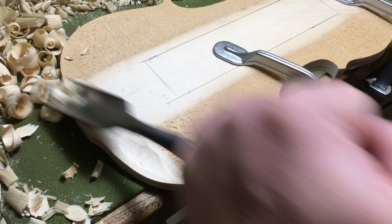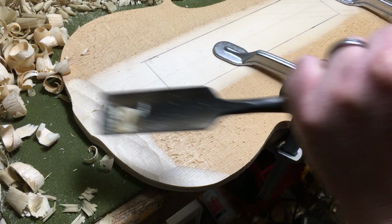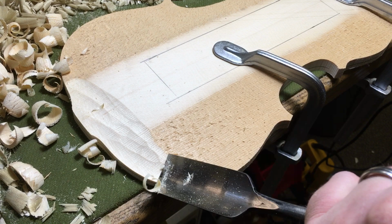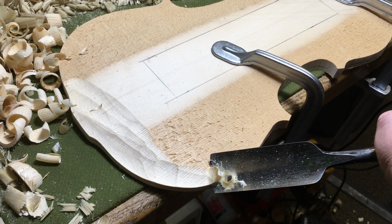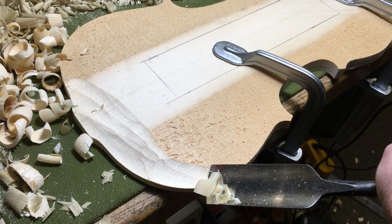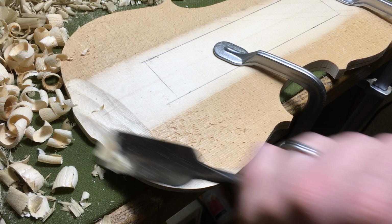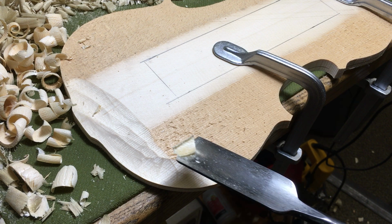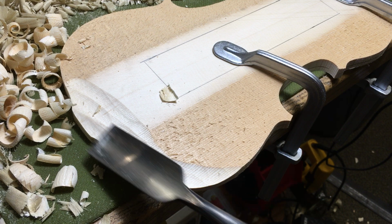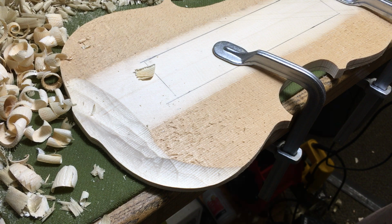Okay, so now I'm going to take one more off just the edge. Just work my way down. Gonna try not to get the back of my head in this. Okay. Now we've got this all carved down to the line right about here. And then I've got to carve more here, but I'll get that from the other side going in this other direction. But now I'm going to use a different tool. Now that I've got this big corner hogged off, I'm going to carve this other section right here. I'm going to use a different tool. It's kind of a spokeshave.